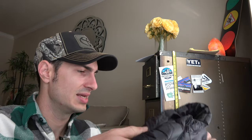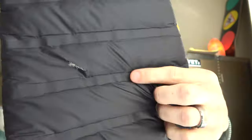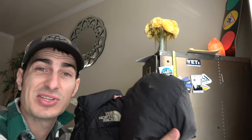Jacket number one is a Columbia titanium. As you can see right there, it's got a nice cut on the sleeve. This is very narrow baffling with adhesive seams. It's not sewn. We're going to attack this from the top. I also have this beautiful North Face Nupsy. If you can see right there, it's got some damage to the sleeve. We're going to attack this one from the inside.